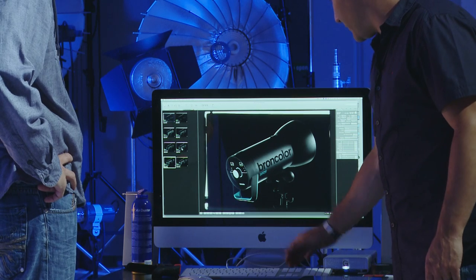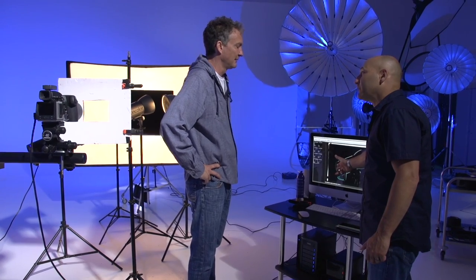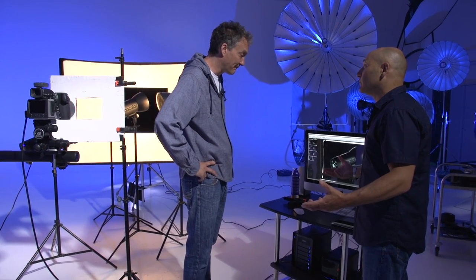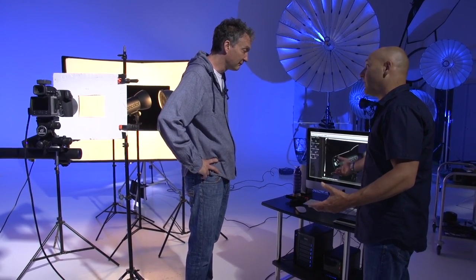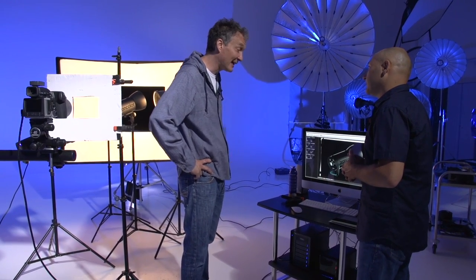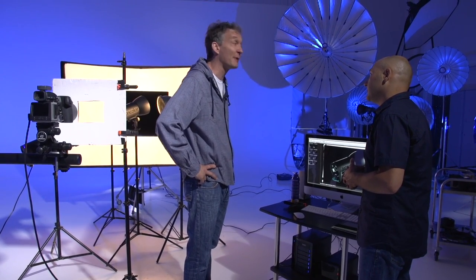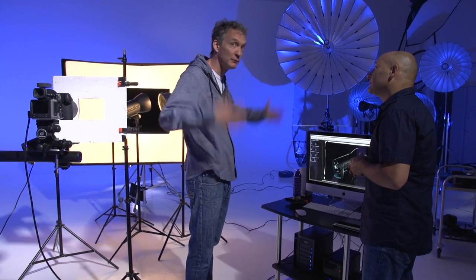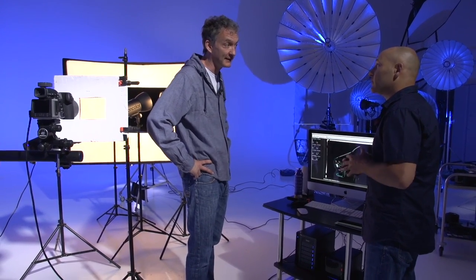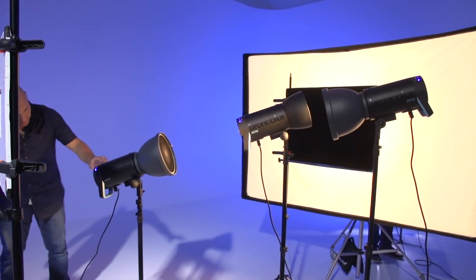Either way, whether we go with this one or whether we go with this one, we still haven't solved the problem of the illumination on the back. We've got to get some of these blue LED lights on here. So we need to put some power in this light and get those on. We have to take all the lights down — the HMIs — and turn the modeling lights off, and close all the curtains. Then we have to go for maybe four or five seconds exposure.